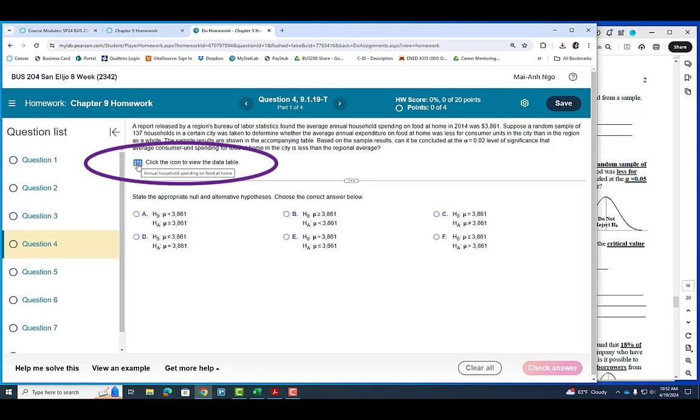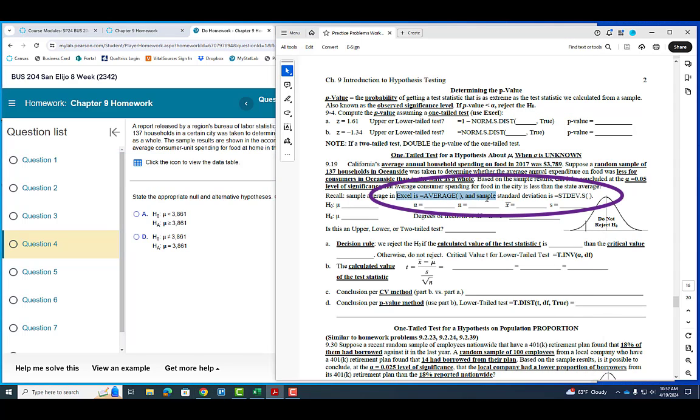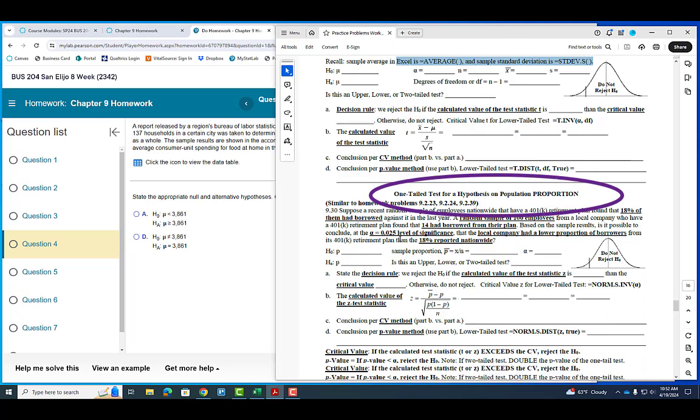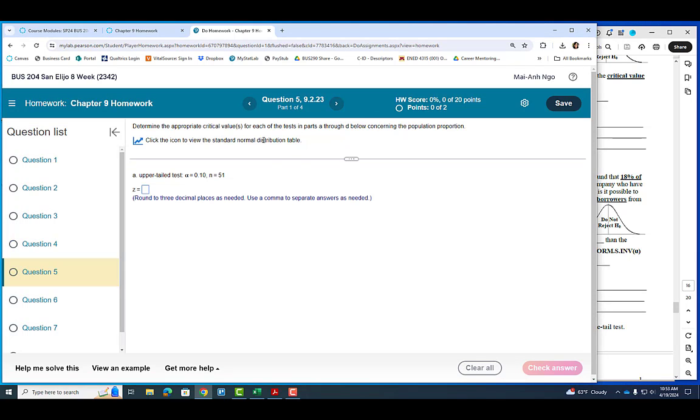And I often get the email from students saying, hey, where's the mean or average and standard deviation? I don't see it anywhere. Well, that's because it's in the data and you have to find it or calculate it, which you learned back in Chapter 3. But I do remind you in the lecture video and on the Practice Problems Worksheet to find the average or the mean and standard deviation. You use these formulas right here. You'll also notice towards the bottom of the Chapter 9 worksheet, I have reminders about the rules on hypothesis testing, whether it's the critical value approach or the p-value approach. So just kind of a reminder of what to keep an eye out for.